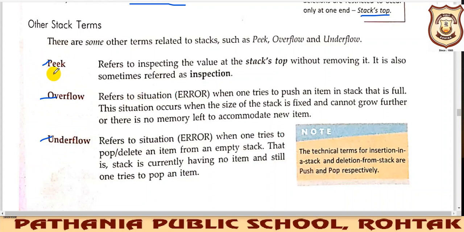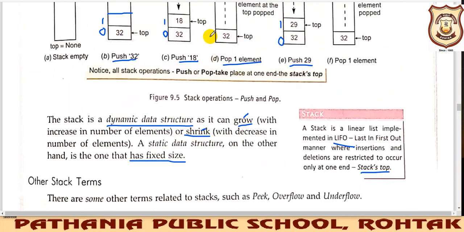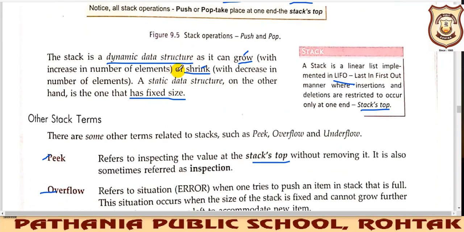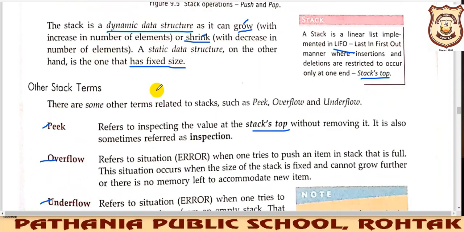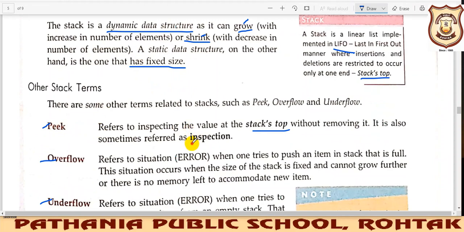Now what is peek? Peek refers to inspecting the value at the stack's top, whatever value is present at the stack's top, without removing it. So we are just looking at the stack and trying to know what is the topmost element present on the stack, which is known as inspection. Just like your teacher is doing inspection of your notebook, to see what work you have done till date. Similarly, we are checking which element is present at the stack top. We are not performing any operation in peek, we are just inspecting it.